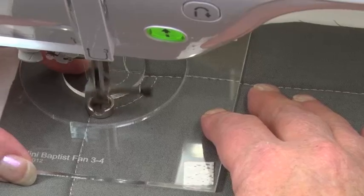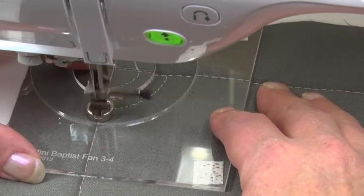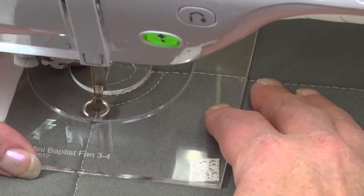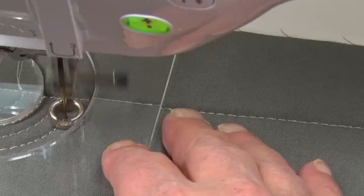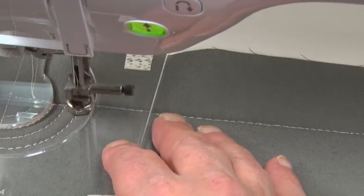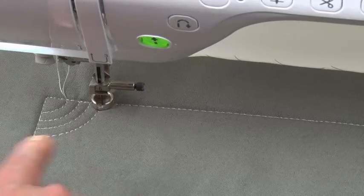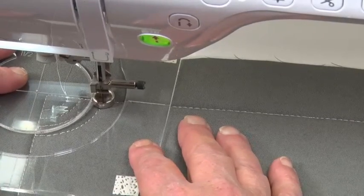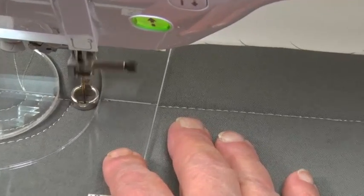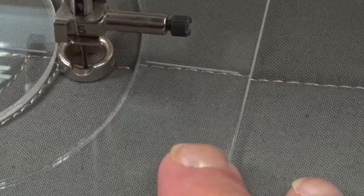We're going to come to the line, stop on the line again. We're now going to sew down the line a 1/4 inch. We're going to sew up again and stop at the line. Great thing is we can see exactly where our needle is touching that line and stop. We need to move that 1/4 inch across again. So step across, foot touches the stitch line, line up the template.